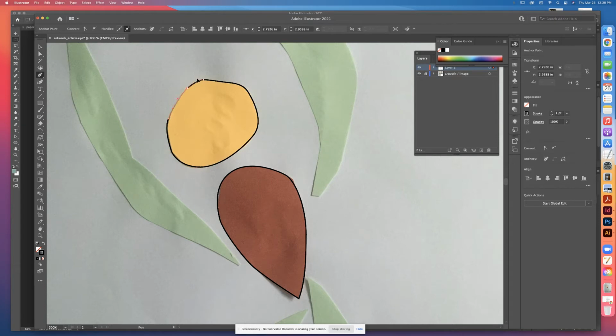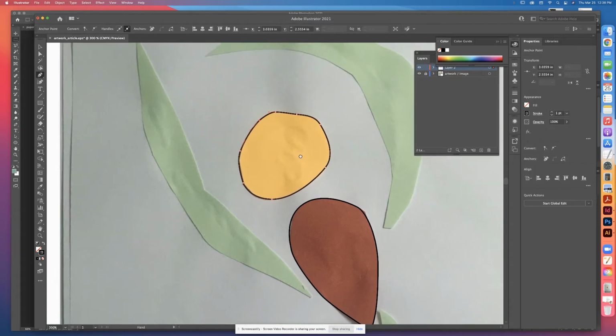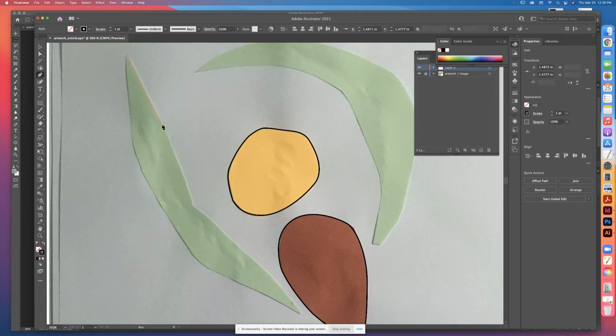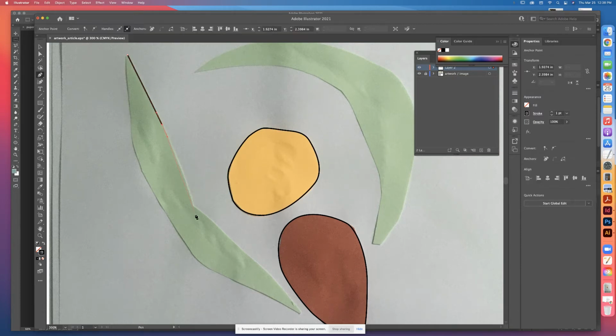It's really just being familiar with the tools. If your shape does not have any curves, then you could be moving, you know, with those angles much quicker than I.